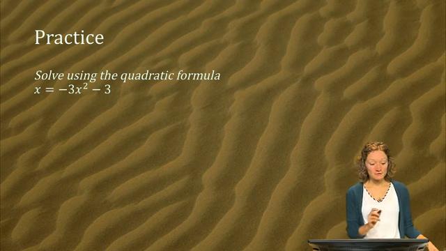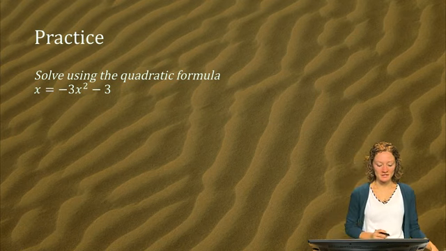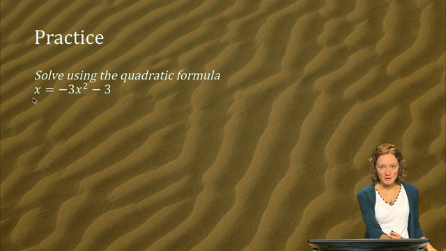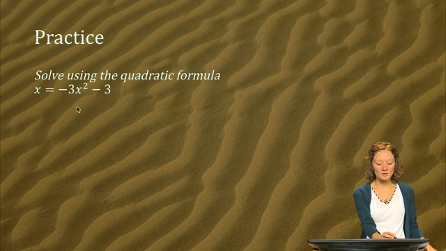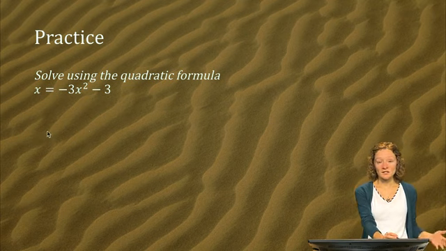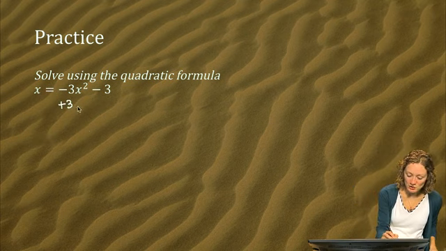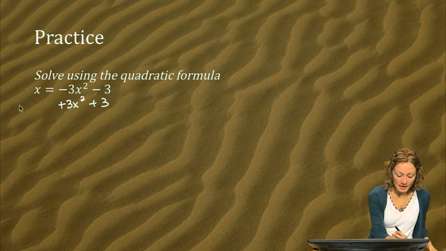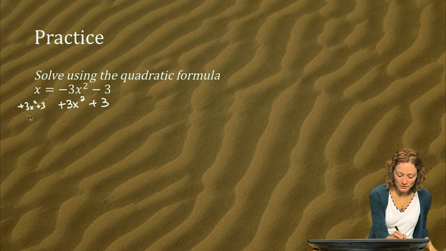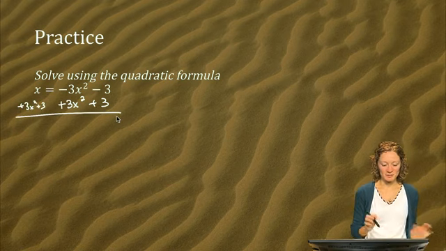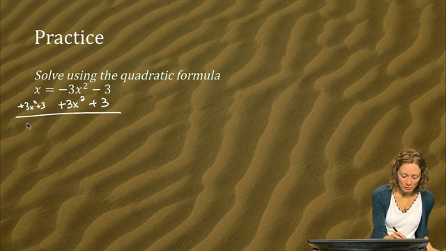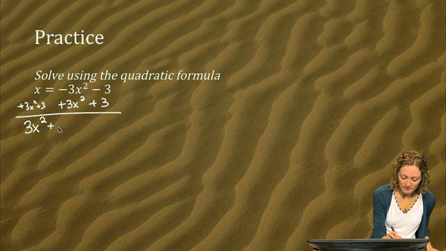All right, so the first thing we need for this problem is to be equal to 0. Now you have two options, so you may have gone through this a couple different ways. You could subtract x, bring it over to the right, or you could add 3x squared and add 3 to both sides, getting everything on the left. It's your call. You'll end up with the same solution either way. I'll show you how your solution would differ. But my choice would be to add the 3x squared and the 3 to both sides because I like positive numbers, and if I move everything to the left, they'll all be positive. It's just a matter of preference. There's no better way to do it.